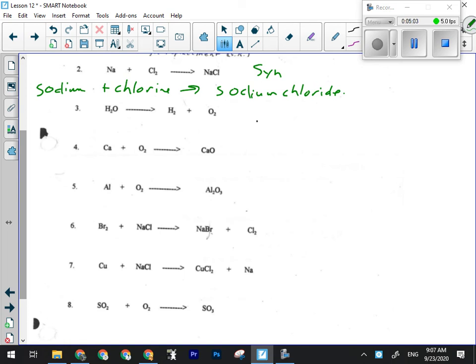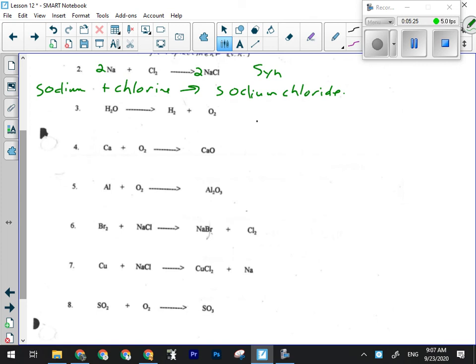Okay, there's 2 on the reactant side, so now there's 2 on the product side, but when I put that 2 there, it also applies to the sodium. So I've got to go back over to the reactants and make sure that I have 2 sodiums on the reactant side, and now the reaction is balanced. Okay. If you got questions as we're doing this, guys, don't be afraid to ask, okay?